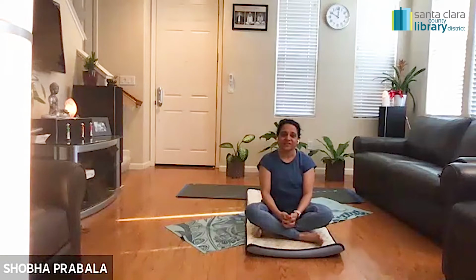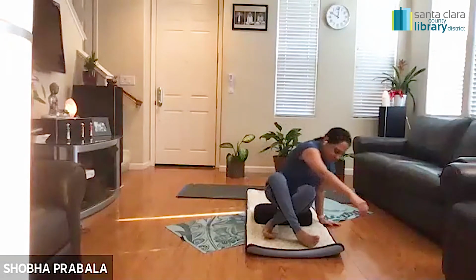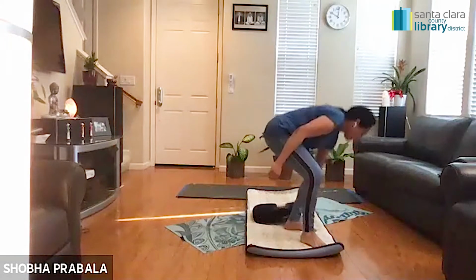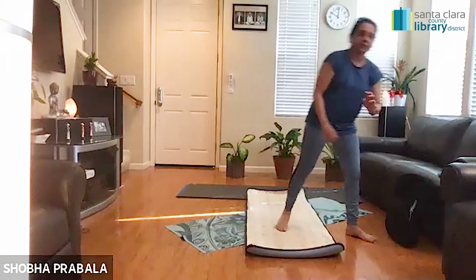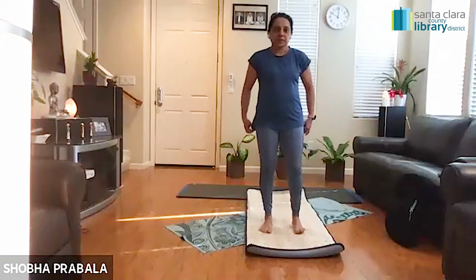We'll start today's session in a standing position. So let's all make our way up into a standing position. Let's keep our legs to the distance of our hips.